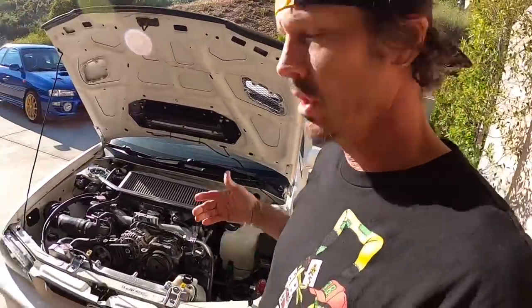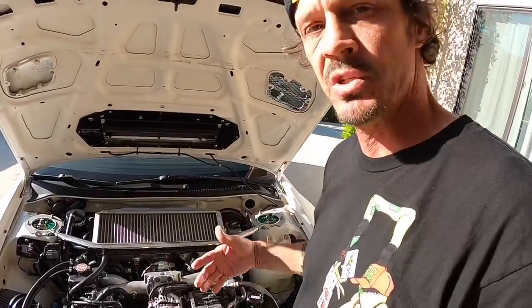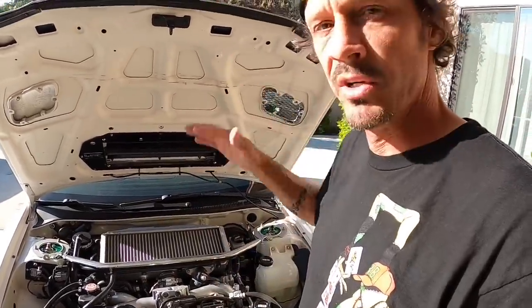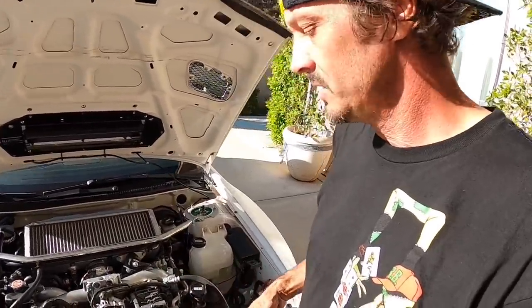About a month ago I was having problems with the bucket overheating. Whenever I would come to a light or in traffic the car would just kind of heat soak. I have the killer bee header and the coil radiator but it was still heat soaking — temperatures were spiking, going up and down. I ordered some larger fans and headed to Metro Performance in Temecula to do some modifications to my shroud.